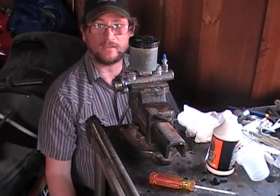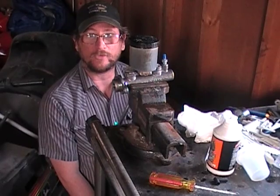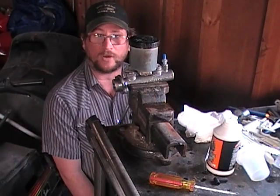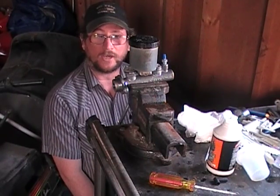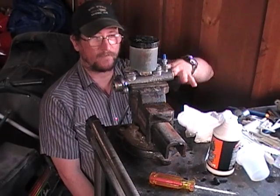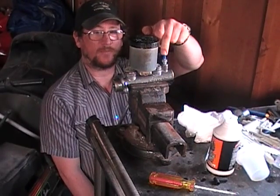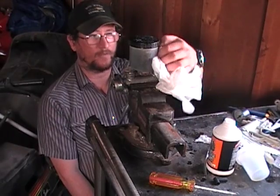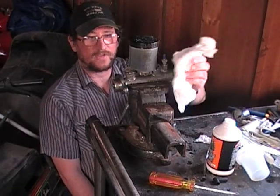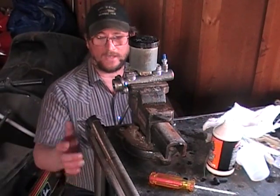We're back — several hours have gone by since I started. What we ended up having was the replacement was also defective. It would not bleed air; it was sucking as much air as I could pull out during the bleeding process. So I had to take it back and go get another. This one is bled out, it has the reservoir back on, it is full, and I've wiped everything down. A little blue tip you see on here is to keep more mess from being made. This thing is now ready to go back in place. This has been a couple-hour job that has turned into a day and I'm a little put out for that.